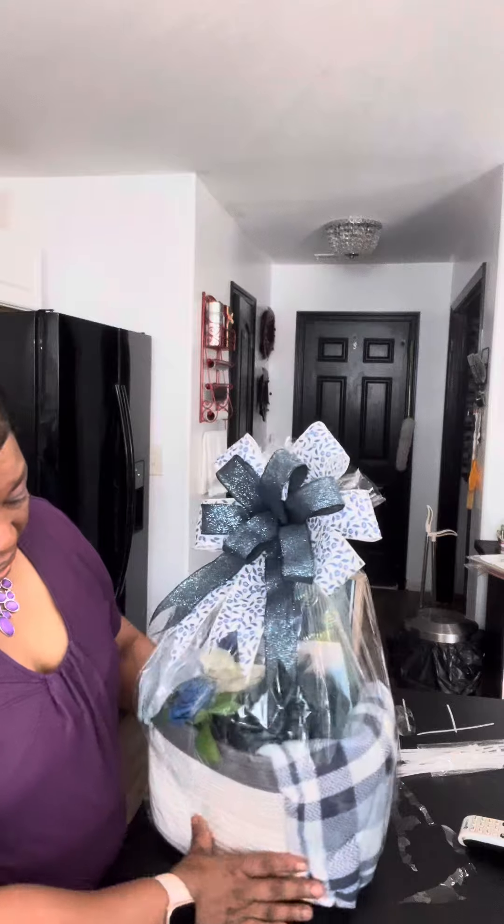Whenever you are pricing, if you have Bath and Body Works or Victoria's Secret items, use consideration in pricing. Even if you paid three dollars for it on sale but the original price was twenty dollars, you charge twenty dollars — that's just one little nugget right there. Let me know what you think about this concept with this ivory and gray tote. You don't have to use the ivory and gray theme all the time — you can add other colors like I did with the blue, and it still blends in with everything else.